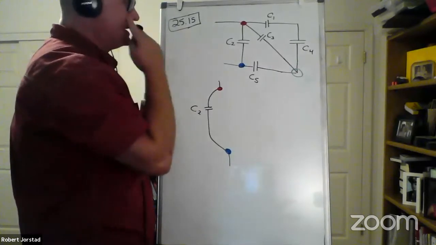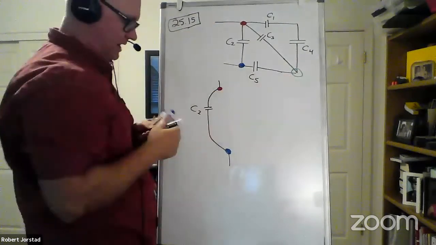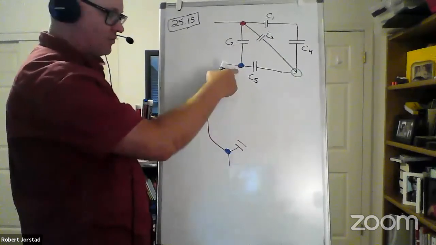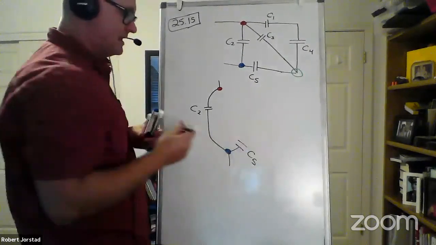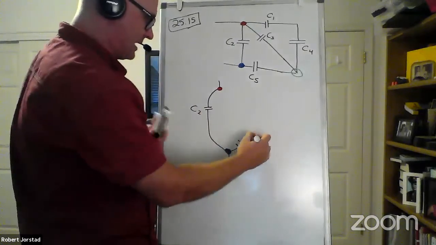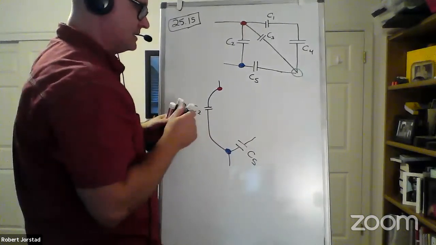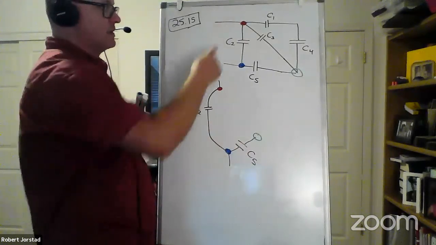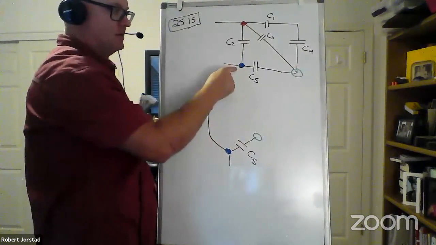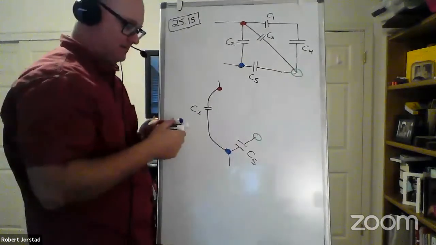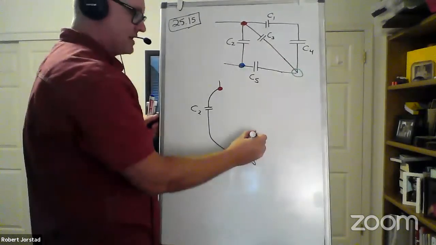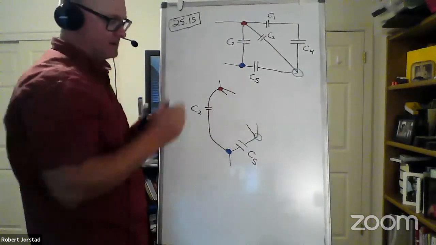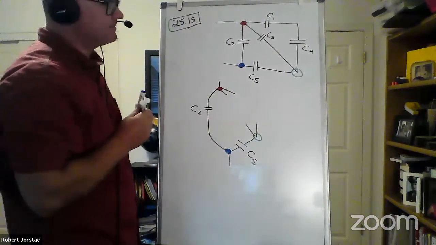Now C3 goes down here. Ooh, I see that there's a C5 coming out here, right? See that C5? One side of it is connected to there, and then the other side has to go over here to some kind of green dot. These dots are called nodes. Okay. So this is the red node, the blue node, and the green node. Now I see that there's two wires coming out of that one. And I see that there's two wires coming out of here. So now all I got to do is get this lined up.